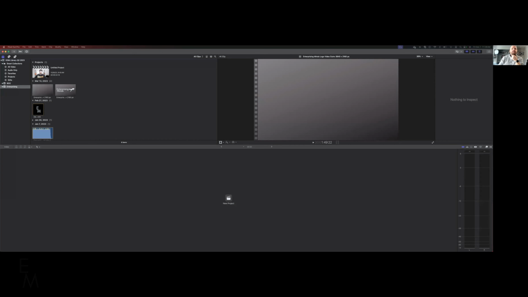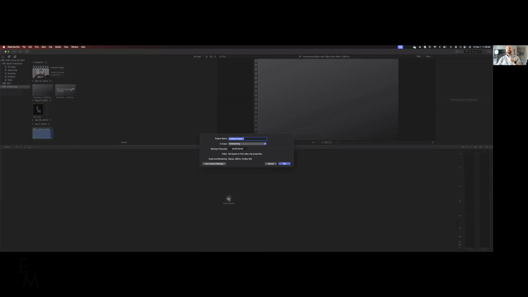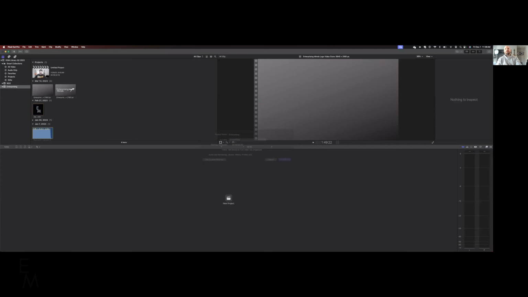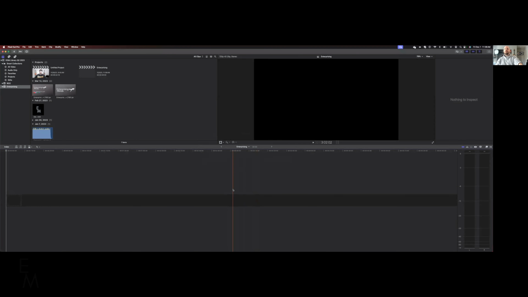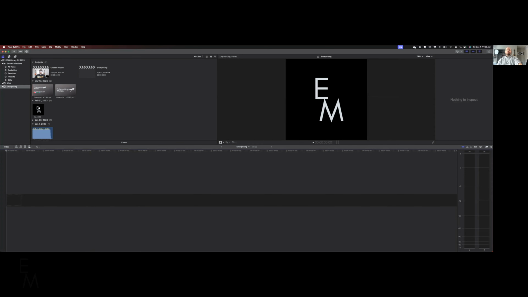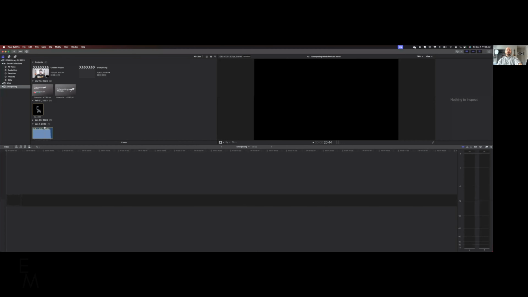All right. So you can see we have a blank project in Logic. It just updated itself, so all this is new. So like I said about templating, we have the watermark here that gets placed over the video.